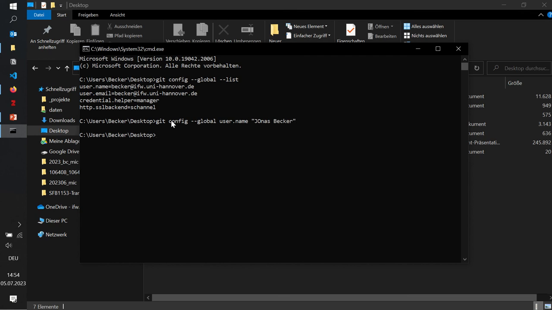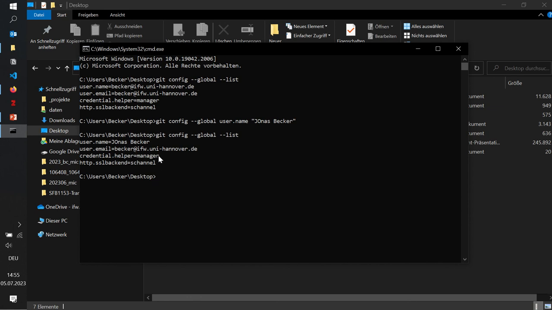If I now press the up arrow twice, you can see the previous commands. And if I do the list again, you see my name was updated. If you work with multiple people on Git, they see your name here. In the same way, you can set up the other stuff.